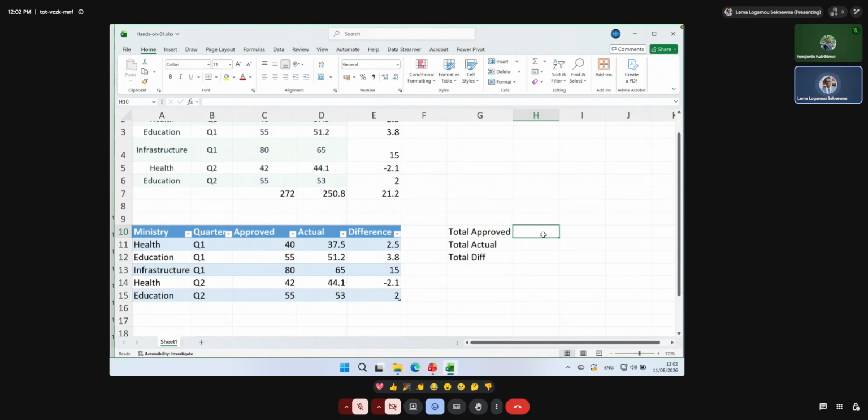So what could be the formula for the total approved, if you want to use the table name?